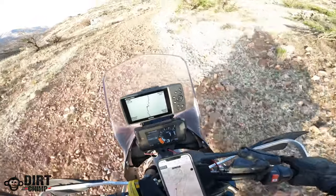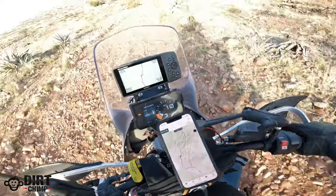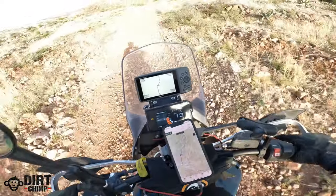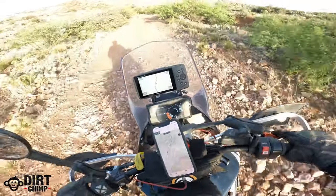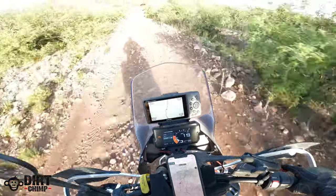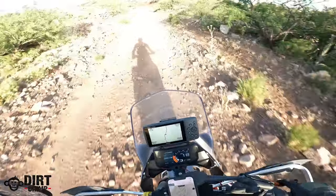Hopefully these don't turn into the real ugly square Arizona flip-you-over rocks. I'm gonna get my eyes up a little bit more. Look ahead. Focus on picking my path. This is what they call an expert only section. I don't know if that particular thing was, but this segment. So we can expect some spicy bits, but you're really gonna have to pay attention.